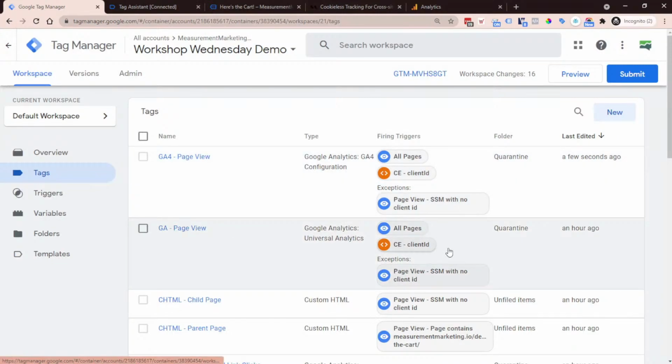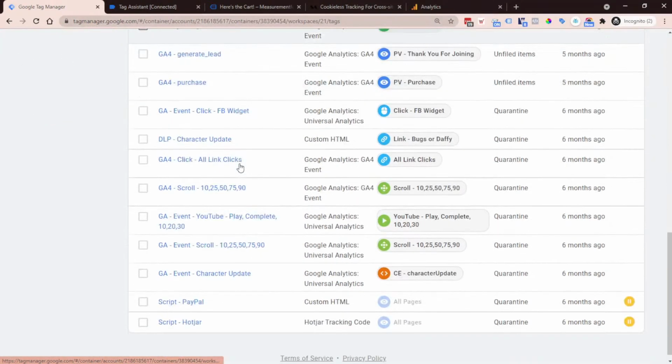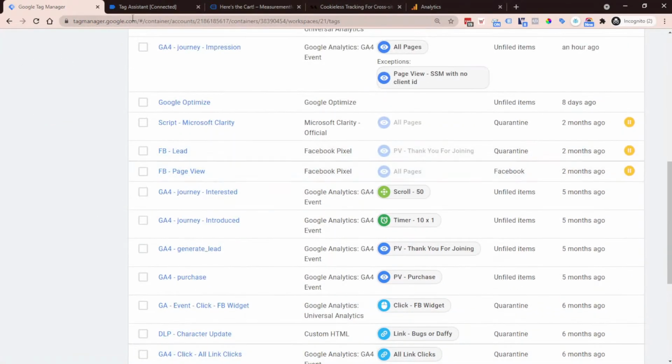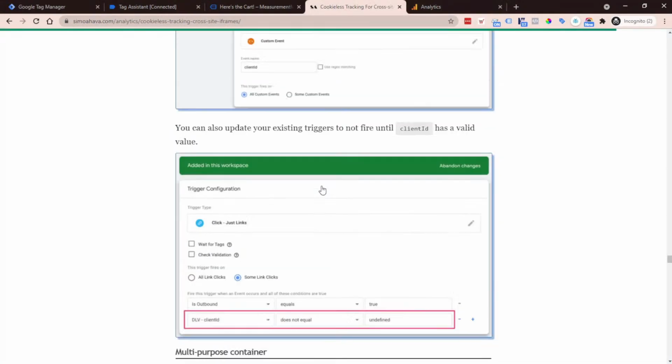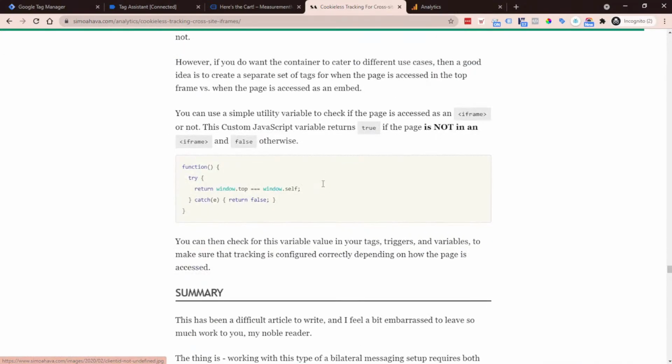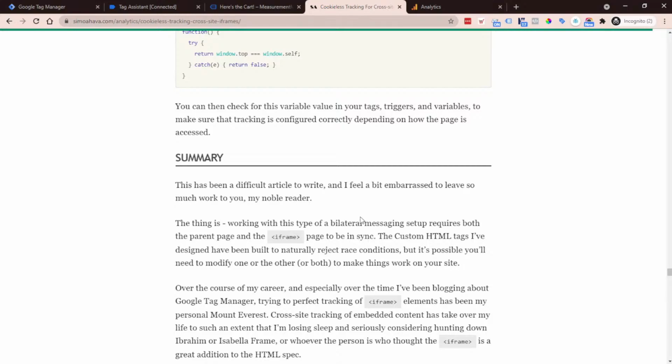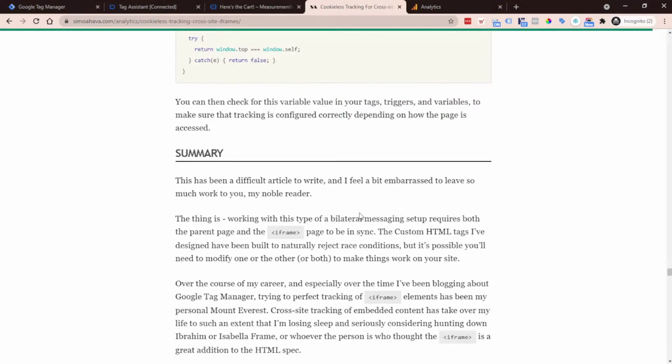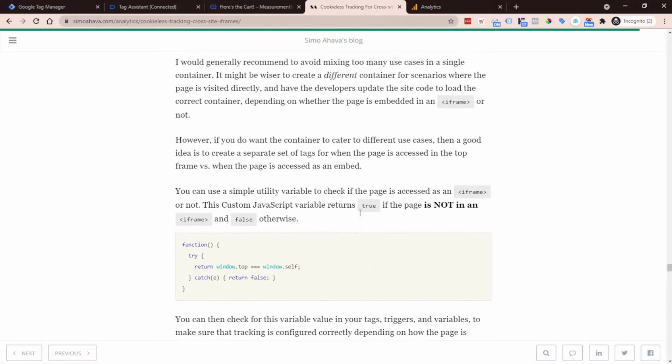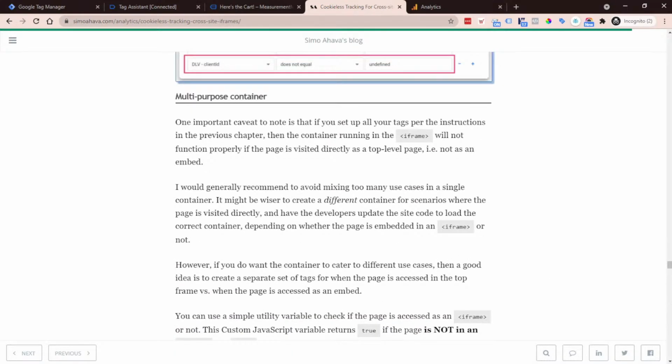And so that is a way to do it. So you could, like I said, have a nice clean version of testing it and only have one tag that you know it's supposed to fire. And then once you know that one's working properly, you can come back and add in all of your other measurement and use the logic. Again, using CMO's blog, run through it, read it through, then you can follow along with our demonstration here. And if you have any questions, obviously we are back in Ask an Instructor member support, and if you have any questions on the logic, anything like that, we are there to help you.